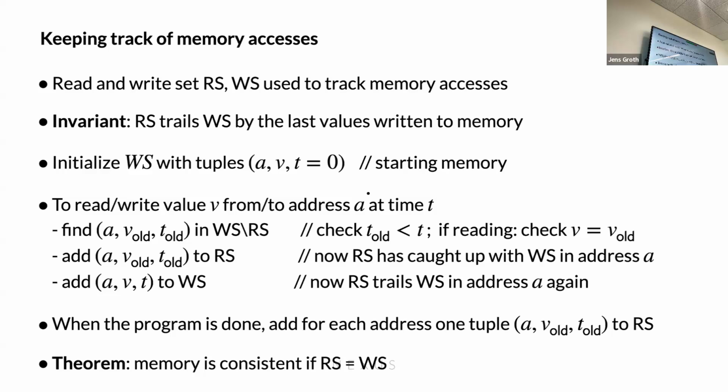Okay. So that way you keep track of the memory throughout, and this guarantees that it's actually consistent throughout. And then when the program is done, you would do a final step, adding something to every read set to balance out those two sets. And then the guarantee, what you need for the memory to be consistent, is essentially that if the read set at that point is the same as the write set, then you are happy and you know the memory is consistent. You can prove that if you're not cheating in any of these steps, then that is enough to ensure that the memory is consistent throughout.